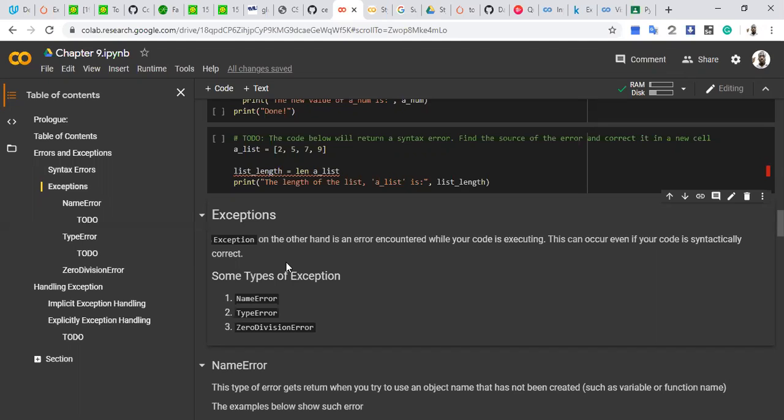And in the same way, when you try to make a division by 0 in Python, it's going to return an error, which is a ZeroDivisionError. So the error is telling you that you're dividing this by 0. So it's an error. Ideally, you're not expected to divide any number by 0. I don't know of any situation where it would be useful for you to divide a number by 0.